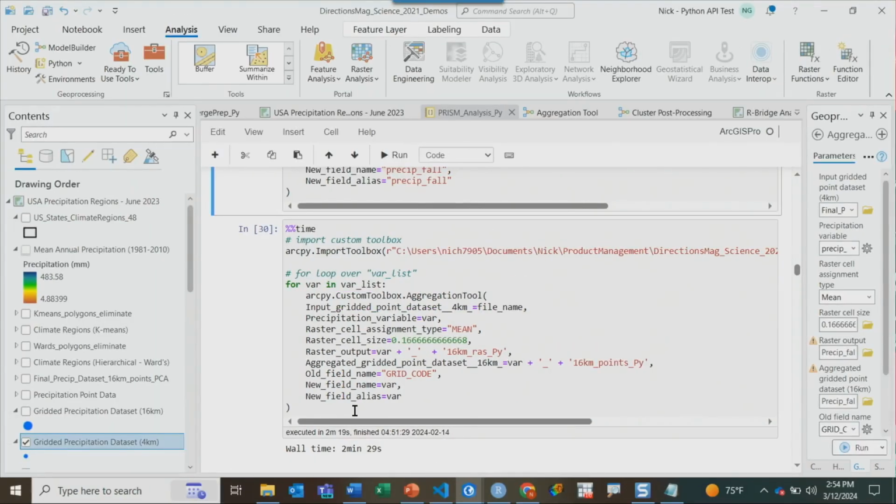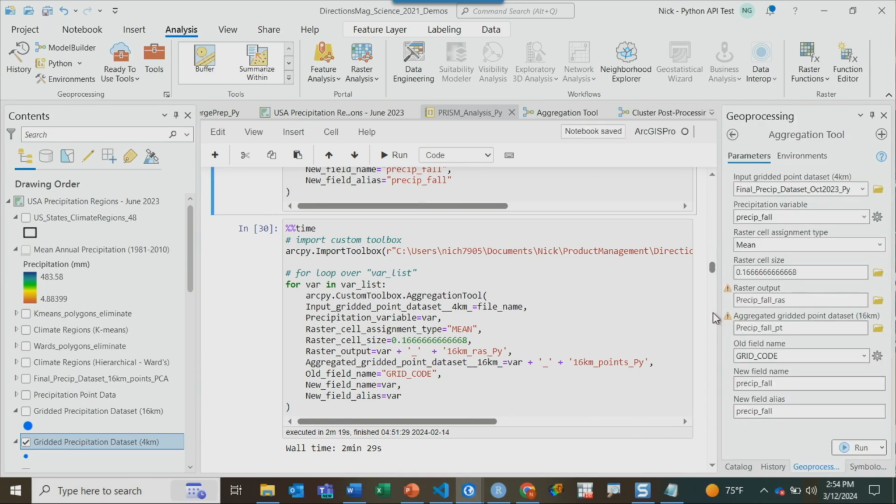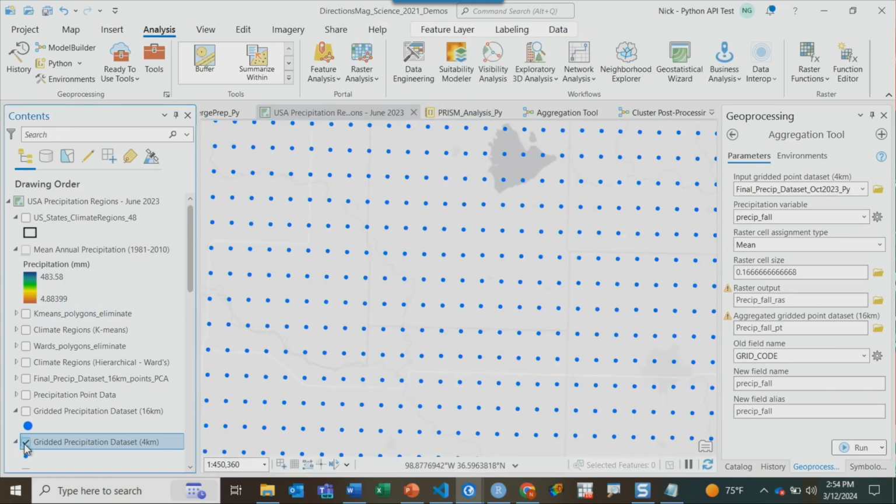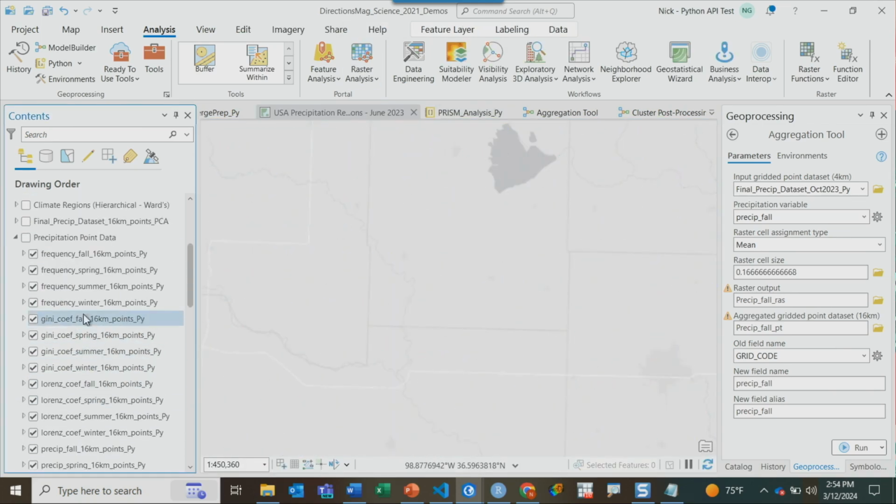And you can see here, in the interest of time, I'm not going to run this, but it took 3 minutes. So that would probably have been a lot shorter for me than going into the tool, filling out the parameters, running it, waiting for it to go. Going into the tool, running the parameters, waiting for it. And if I were to do this again, I'd just input the data, run the for loop, and the tool runs 16 times. So it's just combining a little bit of these different elements with general Python principles to automate some of your work. So let's go back to our map and have a look to see what this looks like. It basically gave me 16 feature classes.